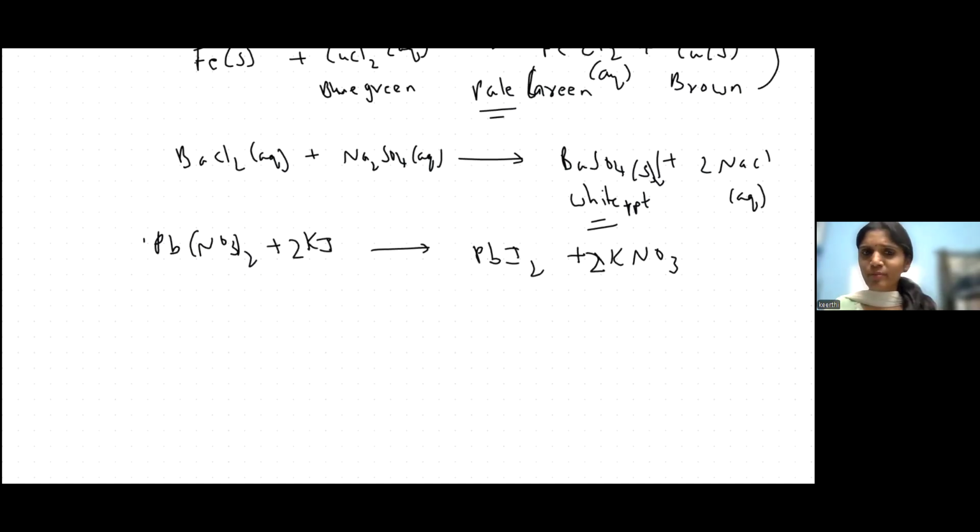This is a balanced reaction, and always remember that the physical state of PbI2 is solid because PbI2 settles down in the form of a yellow PPT. This is aqueous and this is aqueous, and I have already balanced the reaction. So these two are the double displacement reactions from NCERT which you need to remember.